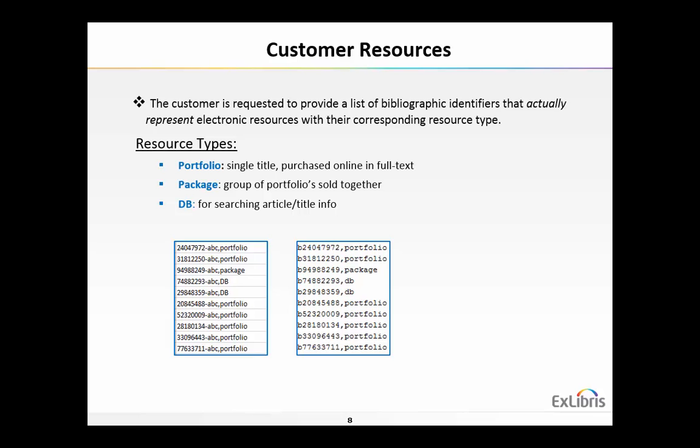Please note that since all institutions manage their electronic resources differently, and that the bib ID may be stored in different fields and may or may not contain a leading B, it is important to list the bib IDs exactly as they appear in the MARC records you will supply for the migration. If you store bib IDs in the 907A or 035A, then you should list it exactly as it appears there.